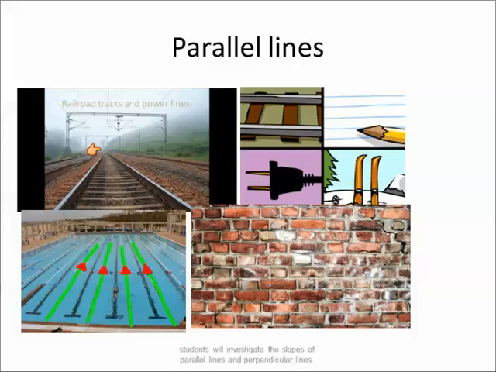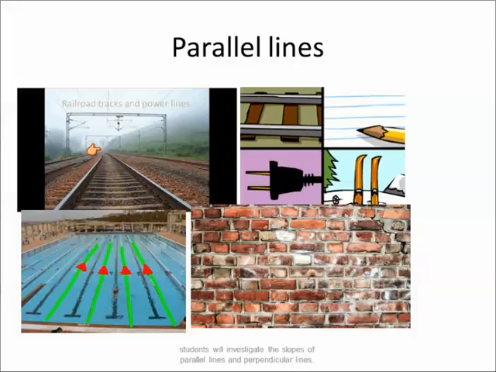Okay? You look at the prongs on the end of a plug. Well, they're supposed to be parallel unless you've bent them, and then they might not be, but they're supposed to be parallel to each other. Skiing, yeah, you want to keep your skis parallel to each other. Otherwise, they cross, and not good. Slow down really badly. Lines on your paper, those are parallel lines. And look at the bricks. Bricks in a house are parallel lines going back and forth.